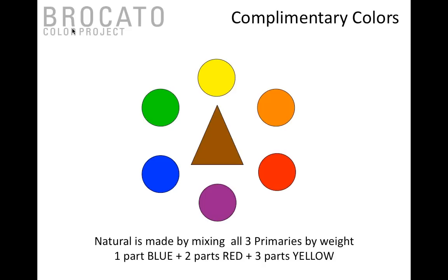We're trained to believe brown is equal parts red, yellow, and blue — but it's equal parts by weight. Blue weighs the most, so you need one part blue; red is medium, so two parts red; and three parts yellow. Our job at the end of the day is really to create brown. If you boil down what you're seeing in the hair to how much red, blue, or yellow is present and look for what's missing, it becomes much more simplistic. One part blue, two parts red, three parts yellow makes a balanced neutral or natural brown.